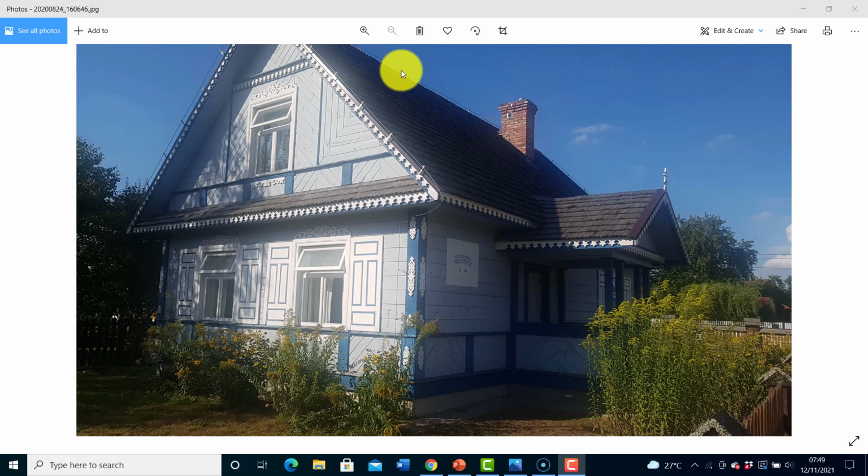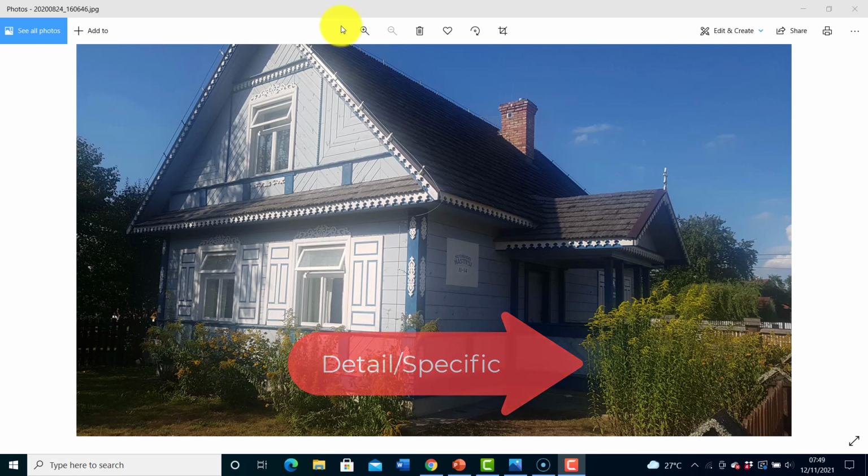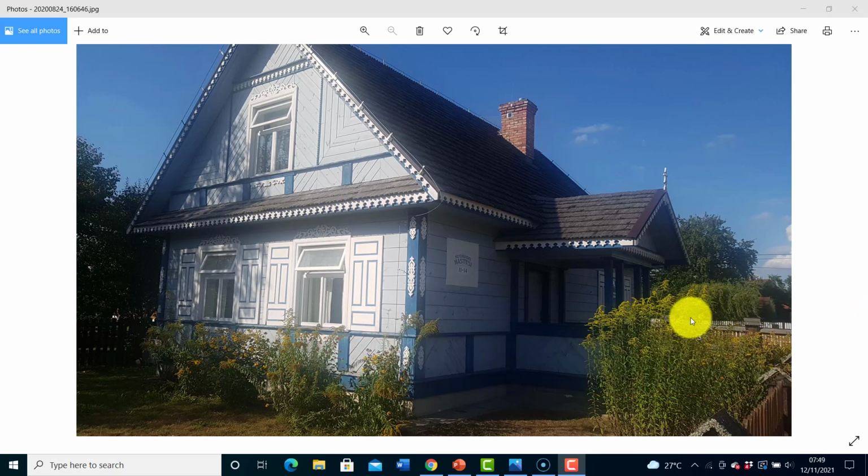So that would be like the general, and then I might get more specific by saying, as you can see in the picture, the house is very, very colourful. If we look over to the right, we can see that there is a fence, and on the left we can also see that there are some bushes and also a fence as well. At the top we can see that there's actually a chimney on top of the house, and if we look in the middle on the right, we can see that there's a really nice entrance into the house. So that's when we start to give more detail.